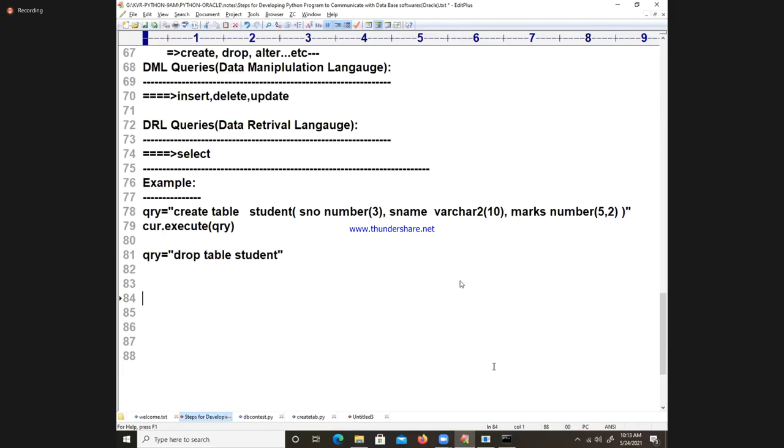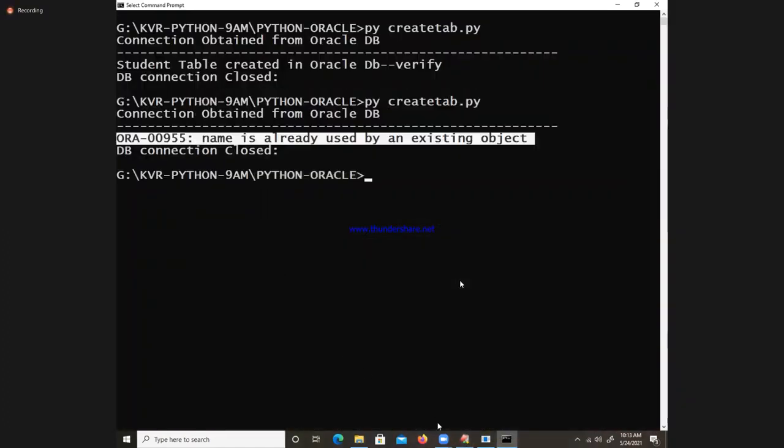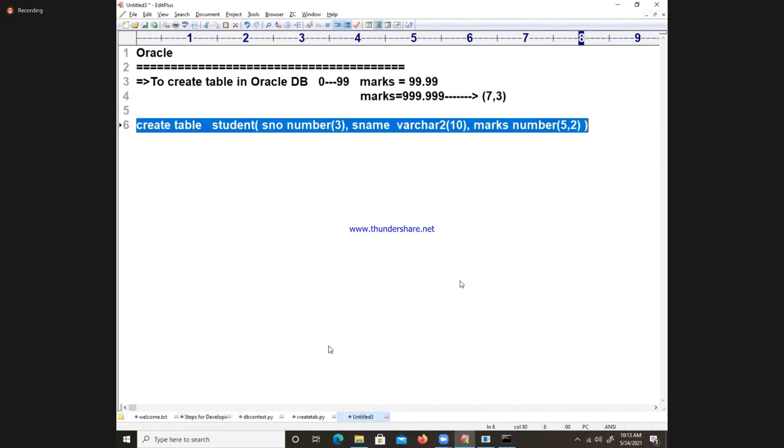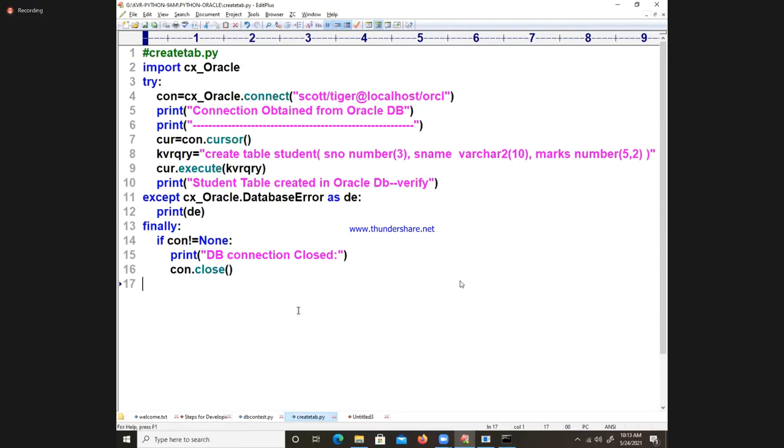Avinash, None is not a data type; None is a value of NoneType. I already explained that in the data types. Read the data types notes. Right. Come on to the program.